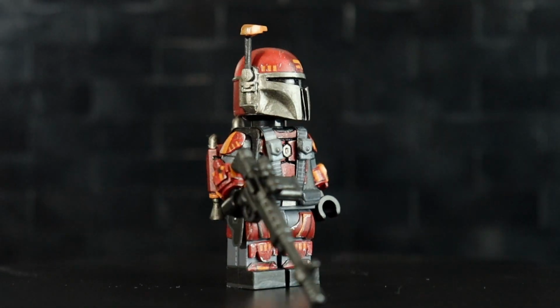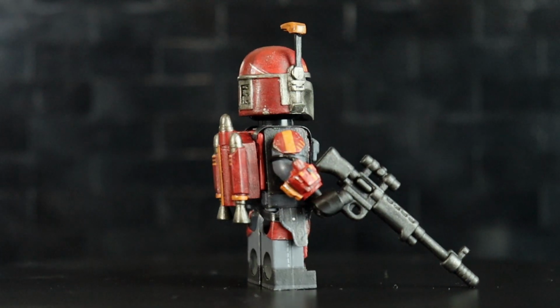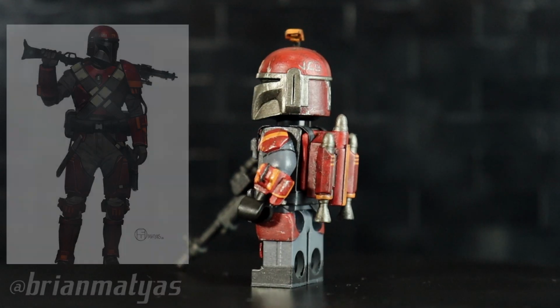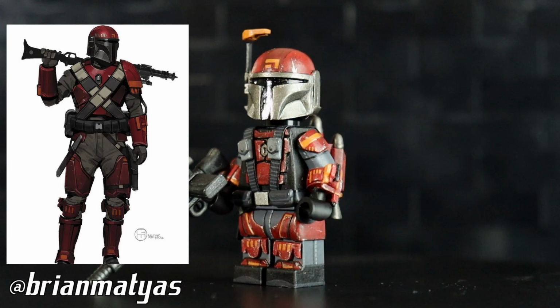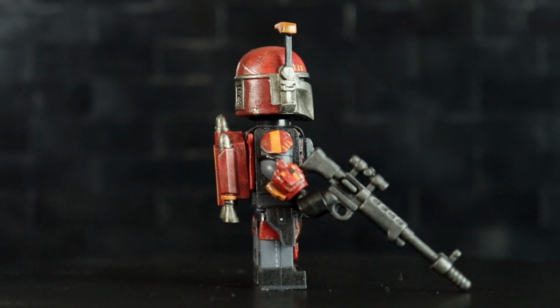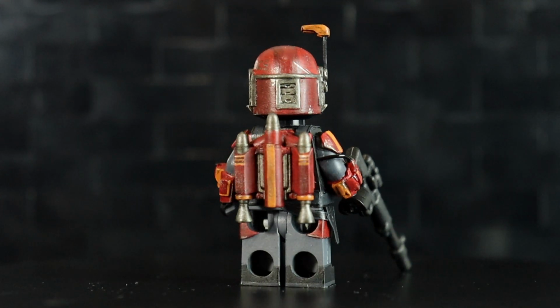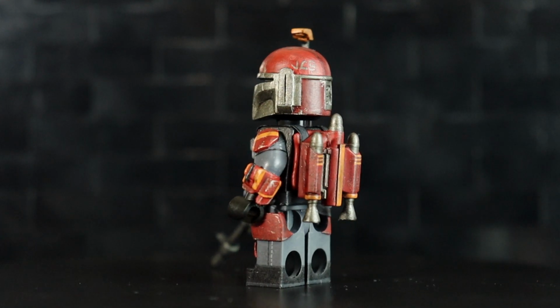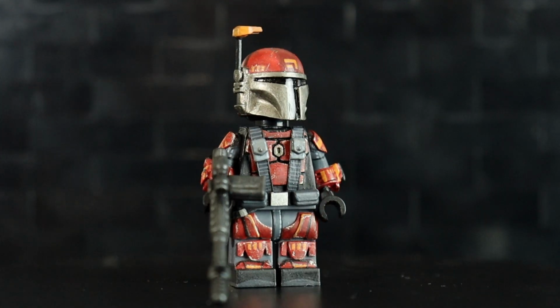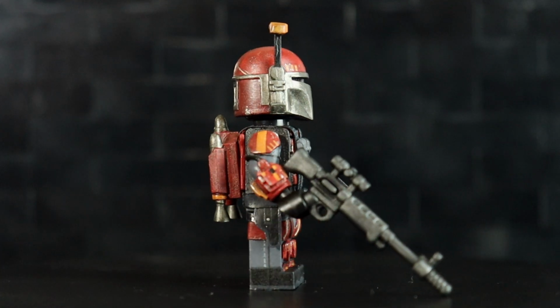The second is a Mandalorian Rifleman, which again uses some casted pieces of my sculpts. This design was inspired by some concept art of background covert members of Din's clan in Season 1 of The Mandalorian. I was a big fan of that militarized look and the red color scheme, which is why I wanted to try to translate that design into a Lego figure, just a little bit. It's not 100% accurate to the concept art, but I did take a lot from that art.